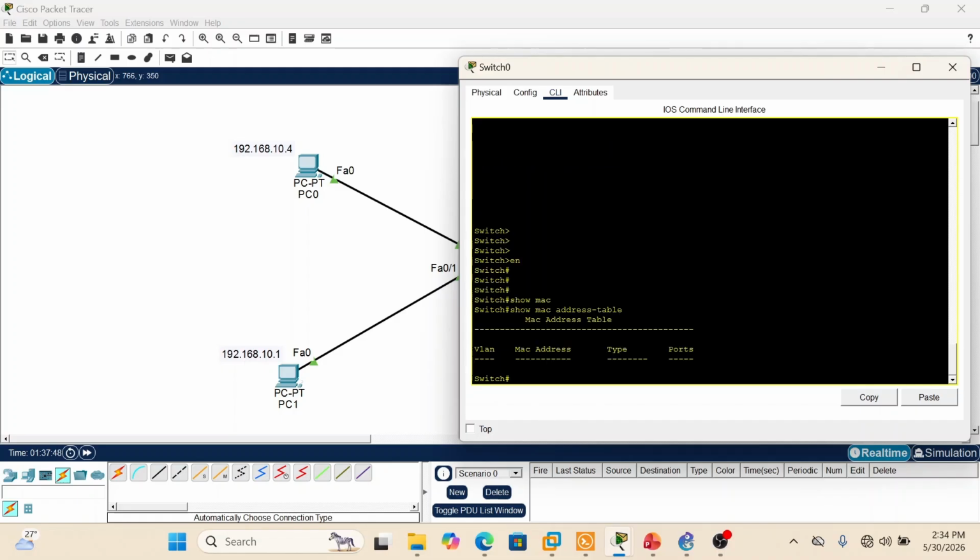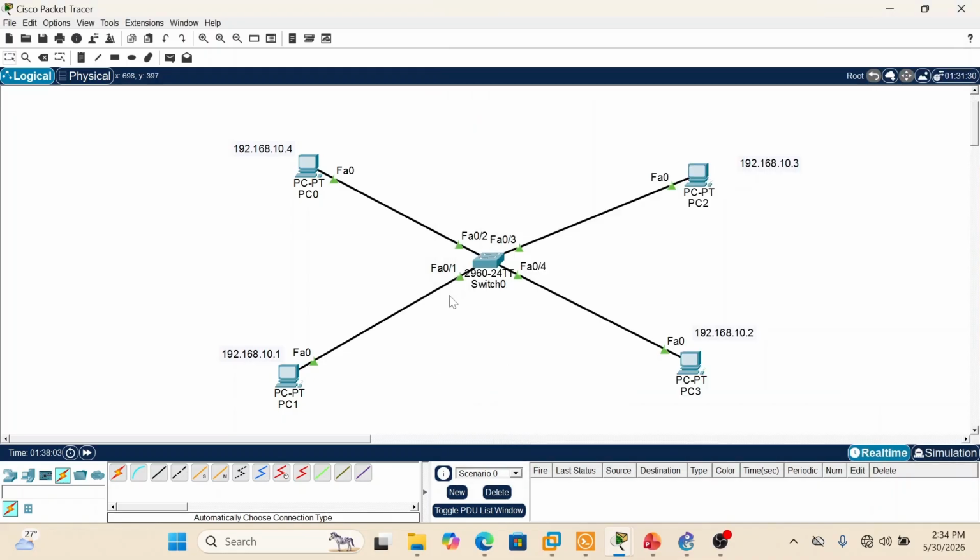So you see here our switch has not learned any MAC address, so its MAC address table is empty, and the other name of the MAC address table is the CAM table.